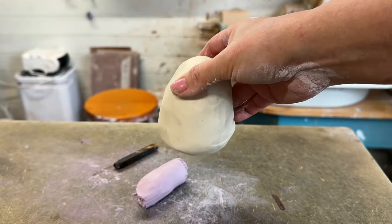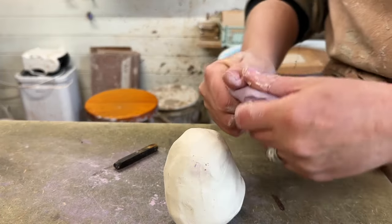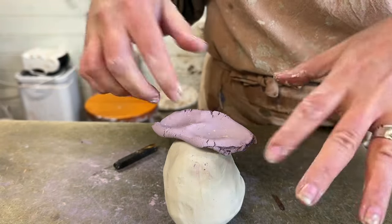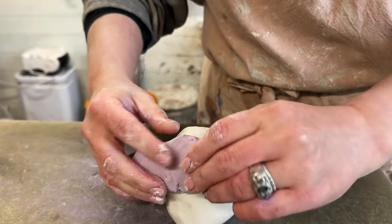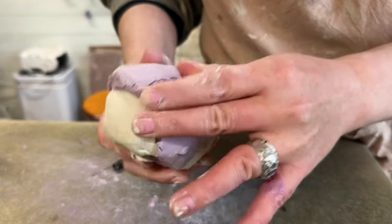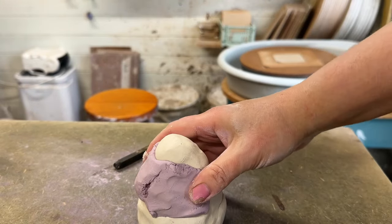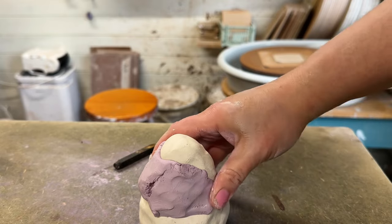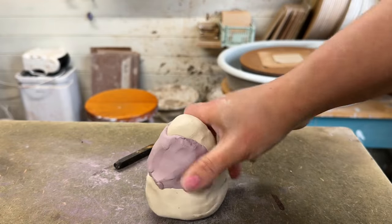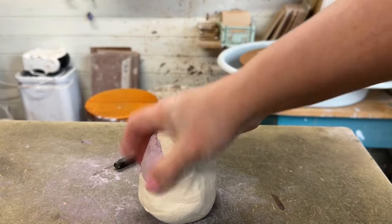So this is 450 grams of clay, and I'm going to plop this on the side, kind of on the side at the top. I found when I put it right on the top, when I coned it up and coned it down and opened it out, I just pushed all that clay inside. So now I'm going to have it on the outside edge. I did a bit of a test with that colour, burnt sienna is the name of the stain, a brownie colour, and it worked much better. So now it's on the side, but at the top. When I had it really at the top, it all went inside, so that's not what I want.